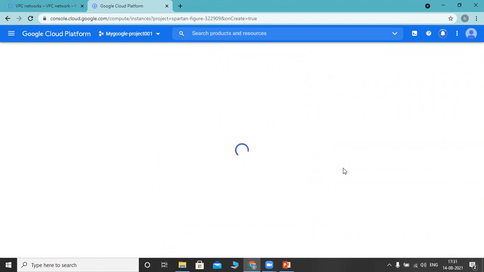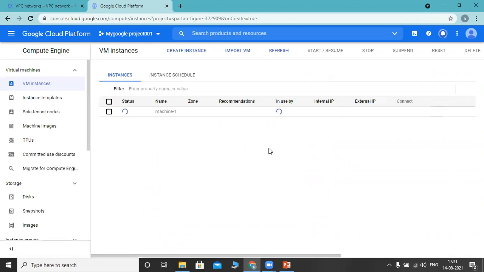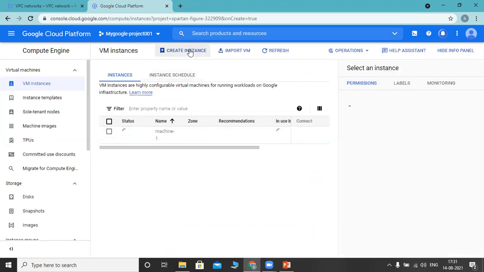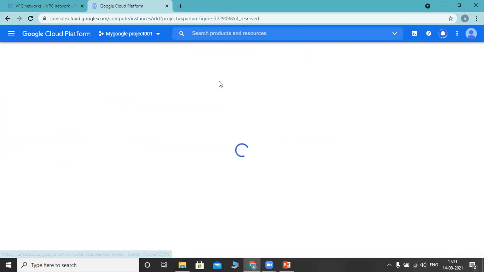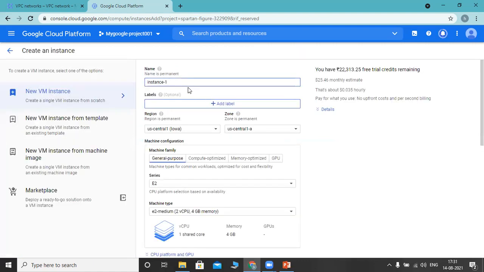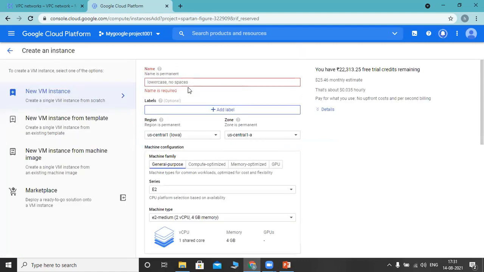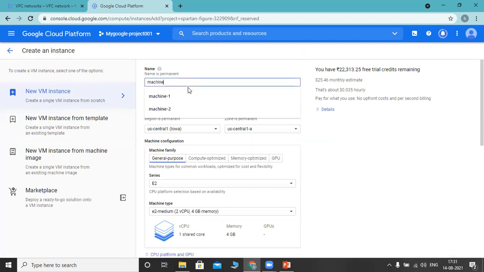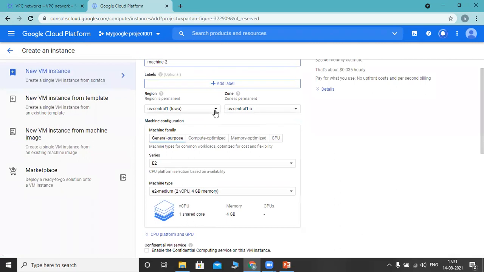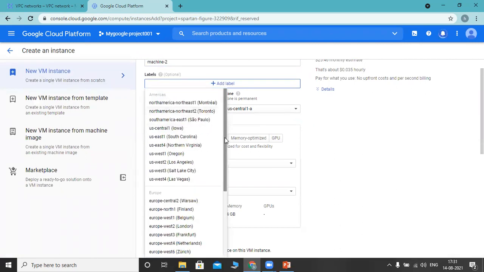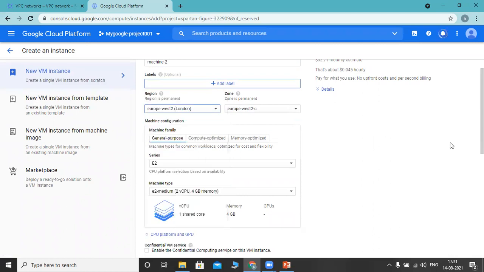Once it is created, let us create one more machine in another subnet. So click create instance. I will name it machine 2. This machine I want to place in Europe West 2, that is London.